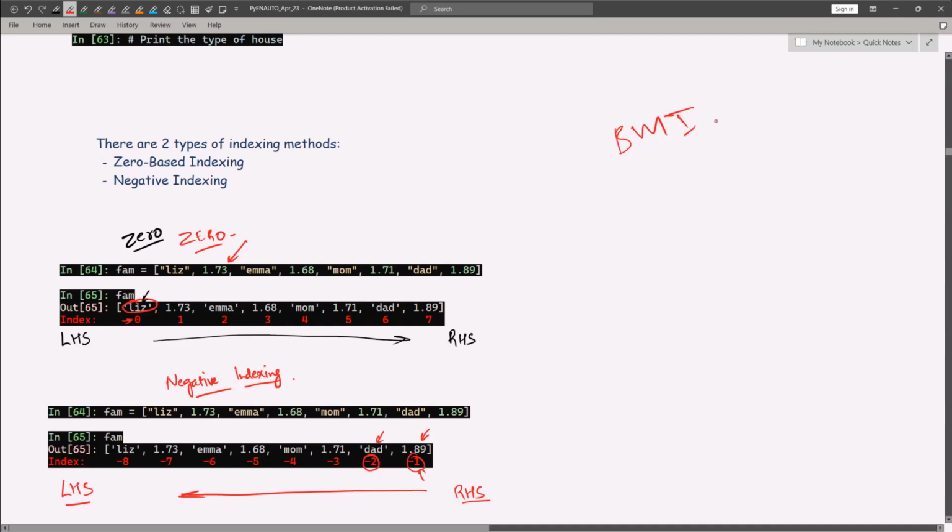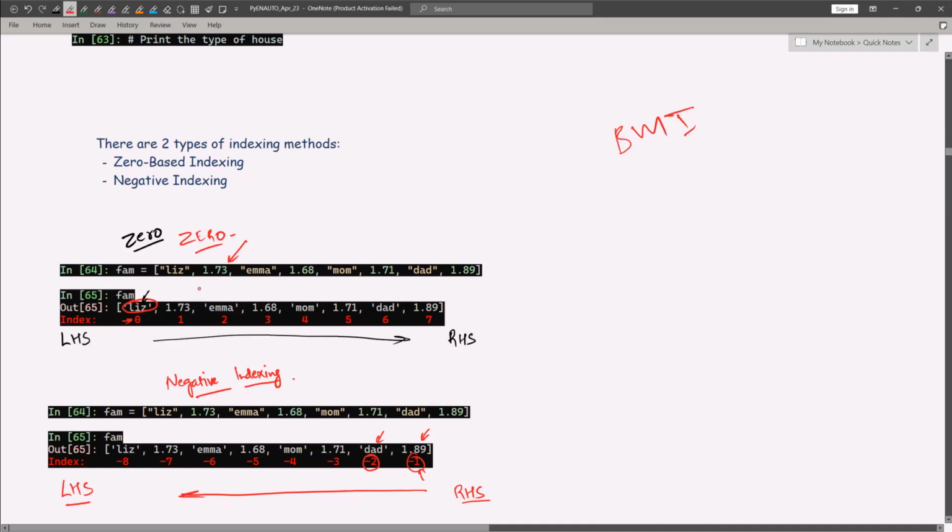If I want to calculate their BMI, I will have to extract every single person's height and weight from probably two different lists, and then I'll put those values inside a formula and calculate the BMI. So that will be possible only if you are able to extract those values out of the list. Okay, so how do you extract?